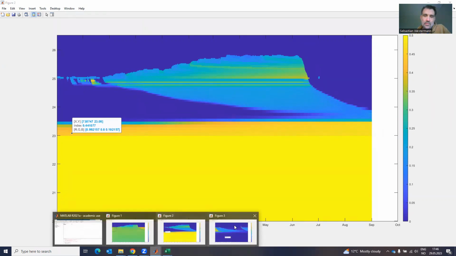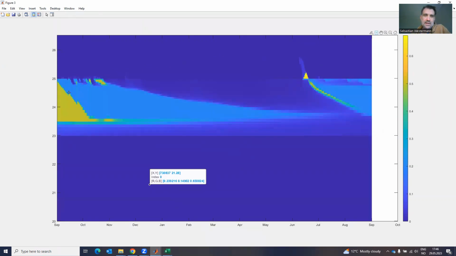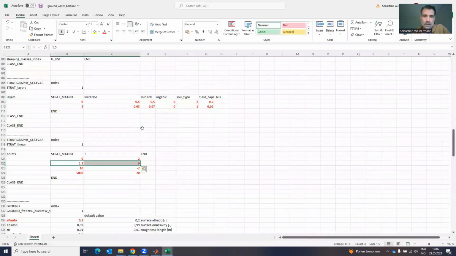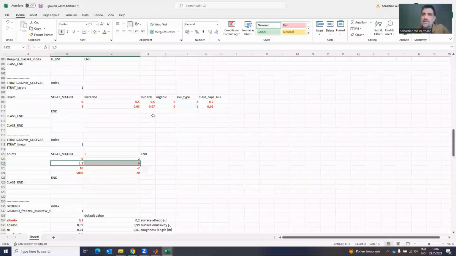But what happens to my water contents now? And you can see this line is going down, and the values are 0.2. So what happens now here is that initially everything is saturated. I start at 0.5, but then I have applied this lateral boundary condition of a seepage phase.